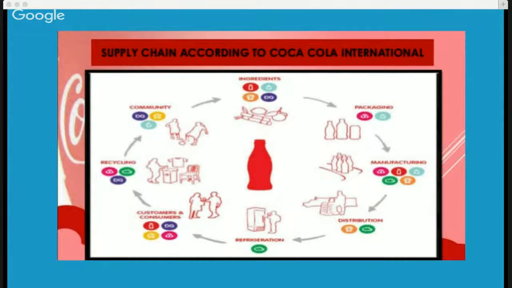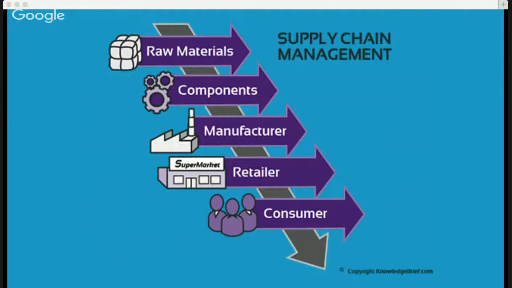This is Coca-Cola. And where it doesn't say exactly where things happen, it kind of shows you a generic overview where they have their ingredients and then they package it, they manufacture it, they ship it out, people drink it, people recycle, and the whole thing kind of goes around in circles. And this is kind of just the generic reasoning behind every supply chain management web. You start out with your raw materials, and then you build up to components of the product, and it ships out to a manufacturer that goes to a retailer and eventually you.